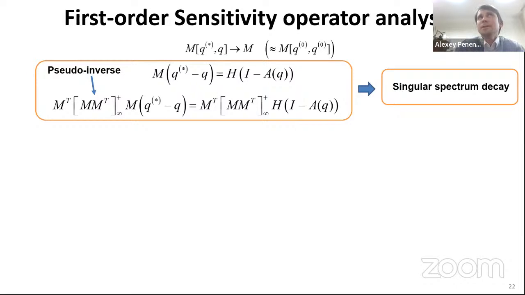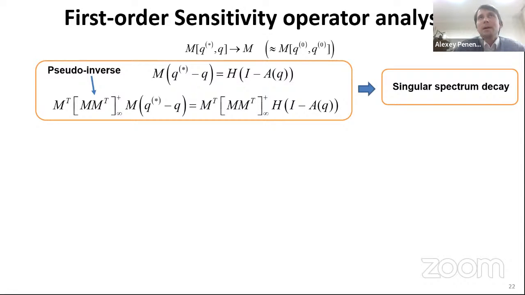The first idea is the first-order sensitivity operator analysis. We can consider this sensitivity operator, which is nonlinear, and look at its linear part, for example, at the initial estimate of our sources. In our case, it's just zero emission sources. If we look at the quasi-linear problem as a linear problem, then we can use linear tools to estimate the information content that is left in the measurements.